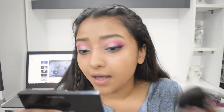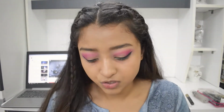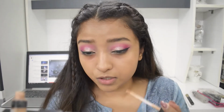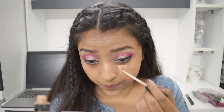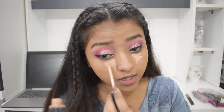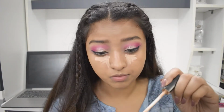As you can see, I use a very thin layer and it gives a good coverage. The problem I find with this is that it's just not long lasting, and I feel that it sits on my face. It might be due to the powder that I'm using with this, which doesn't really mix well with the foundation. But I have seen so many people look amazing with this foundation on.